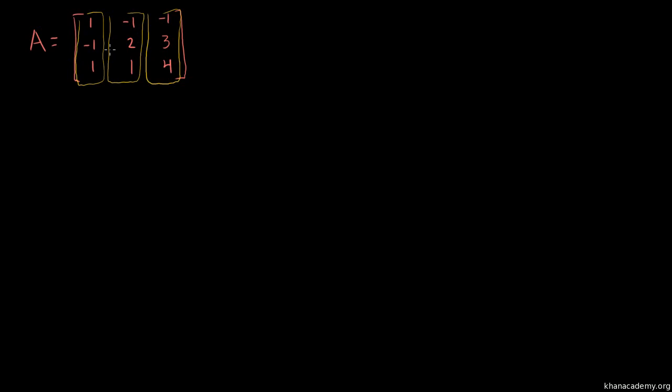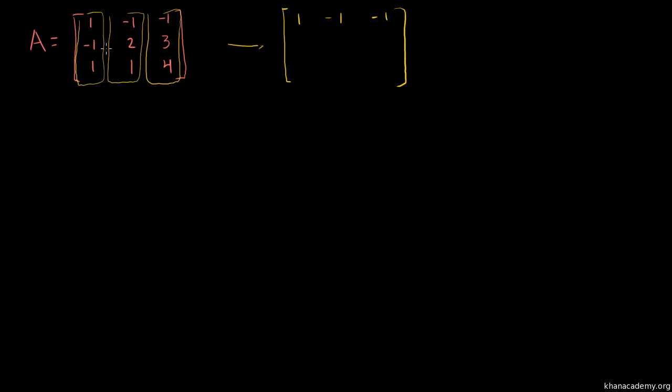So if we just want to put A into reduced row echelon form, the first step that we might want to do, if we want to zero out these entries right here, is we'll keep our first entry the same. So for each of these column vectors, we're going to keep the first entry the same. So there's going to be 1, minus 1, minus 1. And actually, let me simultaneously construct my transformation.